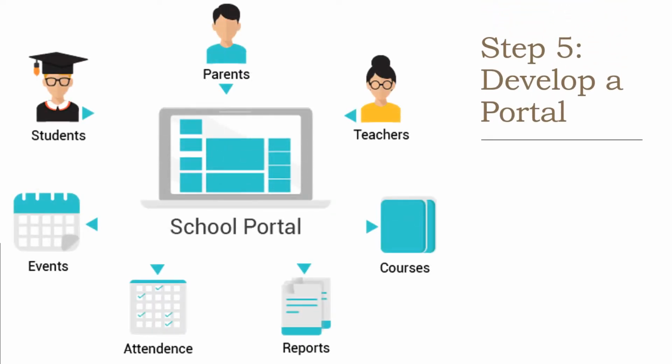Step 5. Develop a portal. Once the software tools are determined, the next step is to create a central location, a one-stop shop for students, staff, and parents to access web applications and district licensed software. This kind of one-stop shop for logins will help students and staff use the technology efficiently and effectively, and can serve as a communication hub for district, school, and technology-specific announcements.